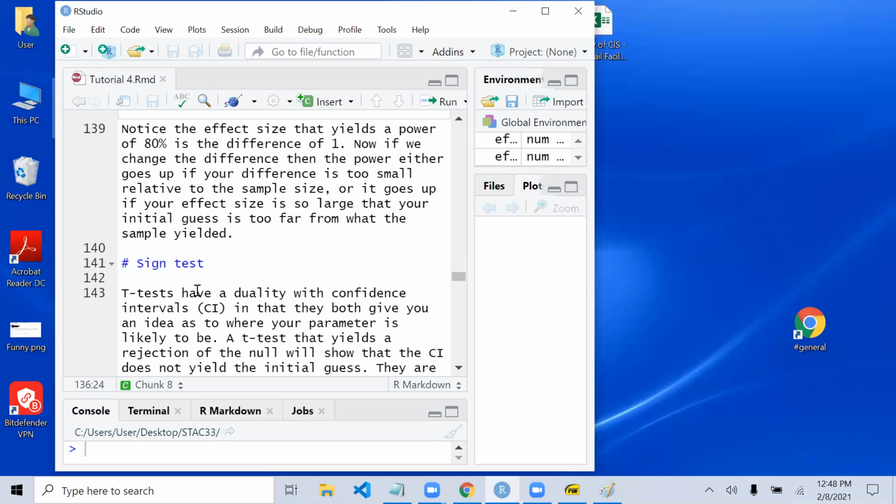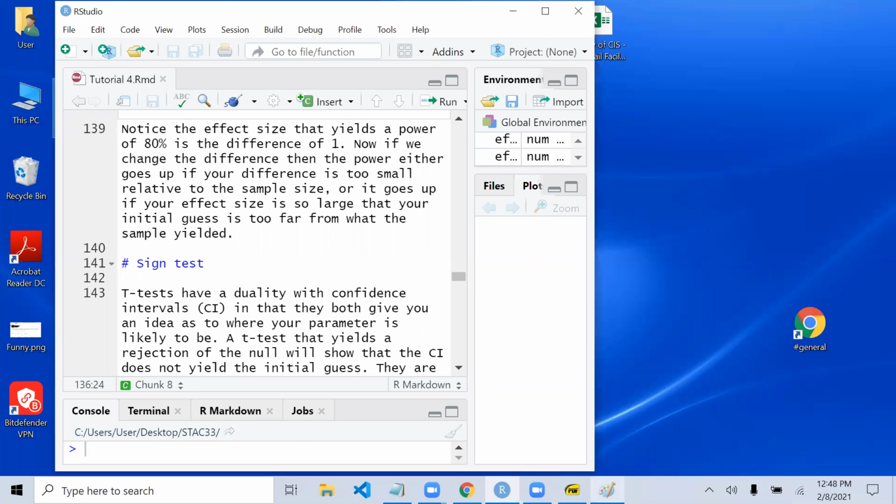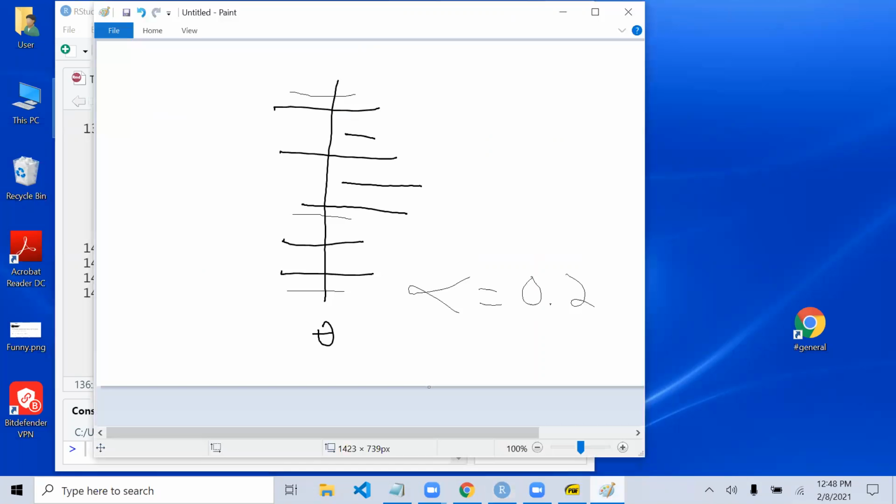I want to point out that we know there's a duality between the t-test and the confidence interval, in the sense that when you have data that is normal, they tell you the same thing. They give you an idea as to where your parameter happens to be. When you have a symmetric interval, you can say that C% of the time, most of the time 95%, if we sample many times, we get these different intervals, and you're going to see your parameter in that interval. Sometimes it's not in there, as we saw here and here, where our interval missed our true parameter.